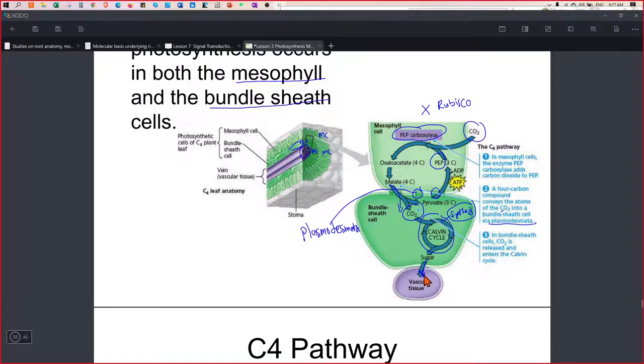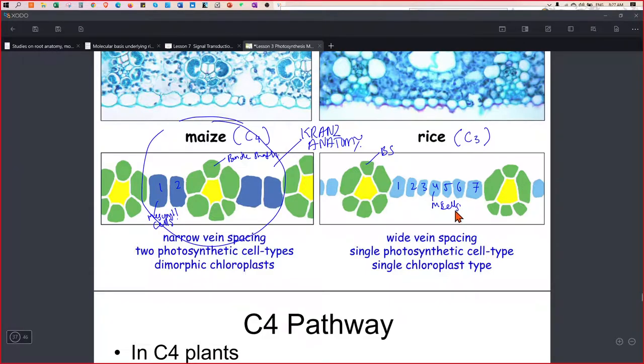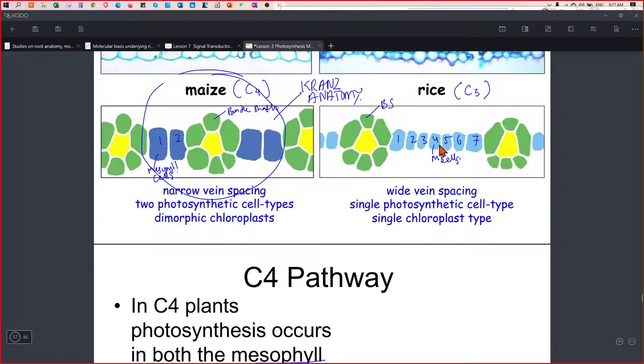exits. Okay, so this system looks very efficient. Everything is right next to each other, compared to the mesophyll cells. Okay, look at the mesophyll cell for the C3 plant. Once it has photosynthesized, the sugar actually needs to be transported to the other photosynthesizing cells before it can reach the vascular bundle. So it takes time for the sugar to exit the cells. But for the C4 anatomy, the sugar can pretty much exit the cell very quickly, because the bundle sheath in which the Calvin cycle happens is right next to the vascular bundle, right?